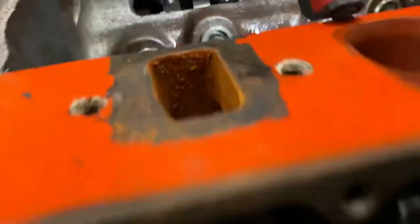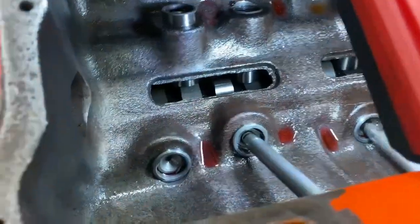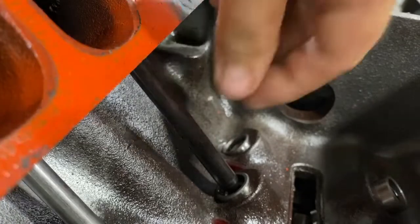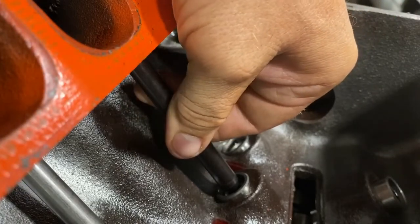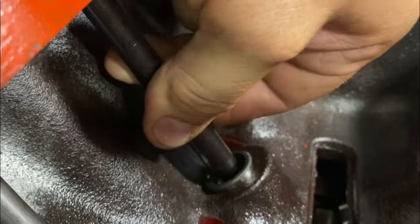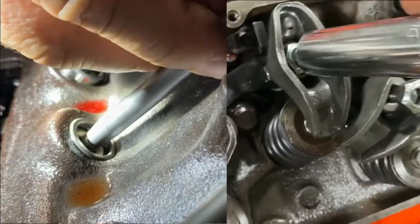The cycle continues. I've got this rocker arm running to where it's just about closed, and this push rod is going to push in on the plunger. What I'm going to do now is spin the push rod as I tighten the adjuster nut to where it just wants to push the plunger in. I'm going to watch the plunger until I get to zero lash — I'm on number one intake.